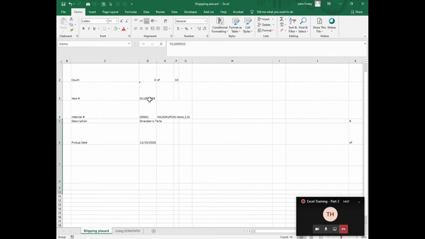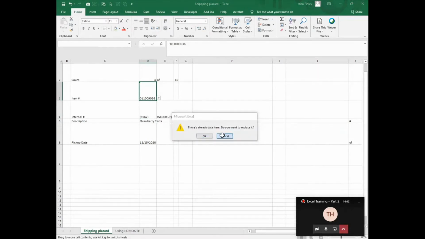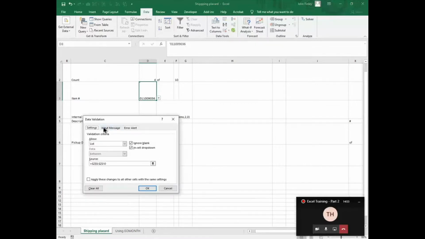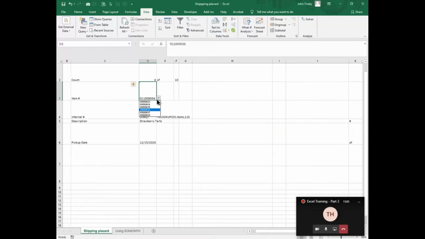So now coming back over here, I did a VLOOKUP. First of all, I did a data validation. If I go to data and data validation, I said I'm going to pick from a list of numbers, and that list is going to be from Z5 to Z10. So now if I click the down arrow, I can pick one of these numbers. And notice this number changed and the description changed. That's because this is a VLOOKUP.